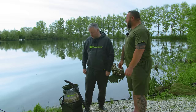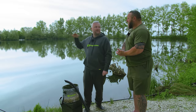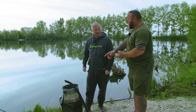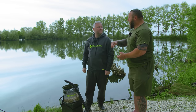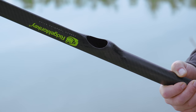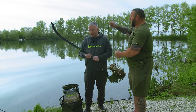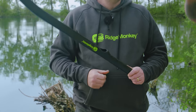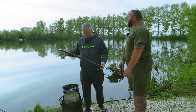Really good. And also when you're doing your oils, if there's a chop on the water, isn't it great seeing that? Well, that's the best thing, because if you put that out there and then you take your eye off it, you don't know where that last boilie landed. But when you've got an oil in there, you know that it creates that slick and your job's done. The good thing about that firing stick as well, you don't have to take your eye off the spot. Literally load it, throw it, load it, throw it. By the time that one's landed, you've already loaded the other one. It's definitely a lot quicker.